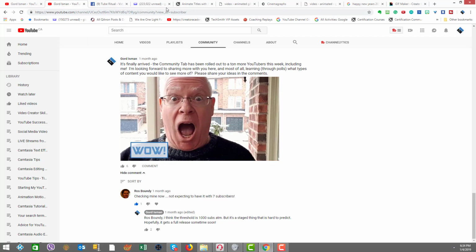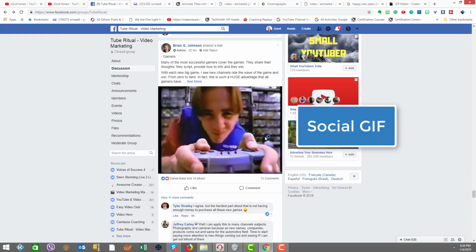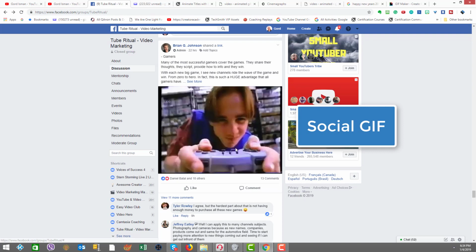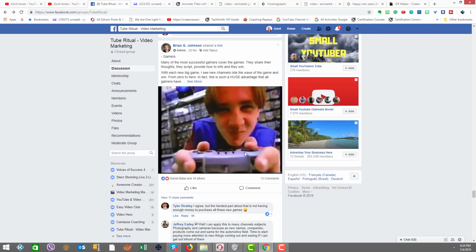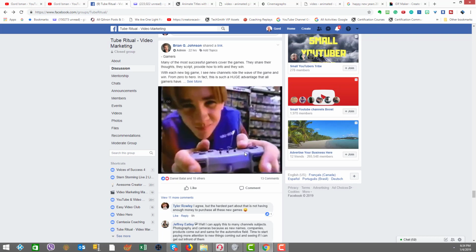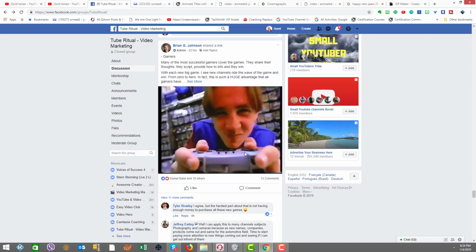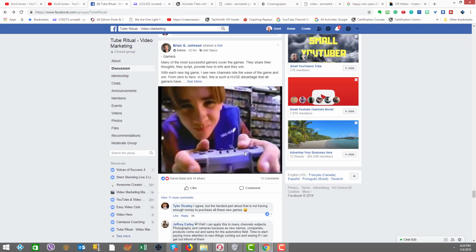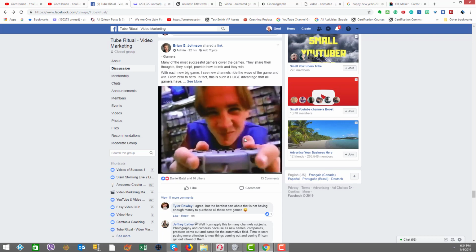So now I want to go on a little further for you to see how people are using them. As you can see here, we're in Facebook, and this post has an animated GIF of someone really putting a cool emotional expression of focus while gaming. And you can see it loops. Animated GIFs are commonly used in social media postings.